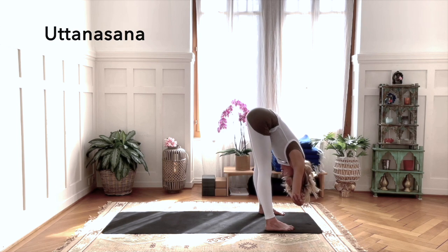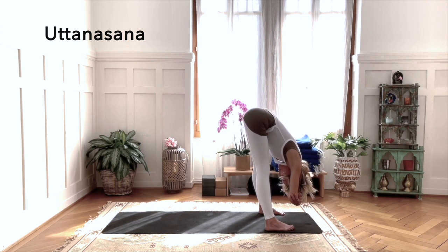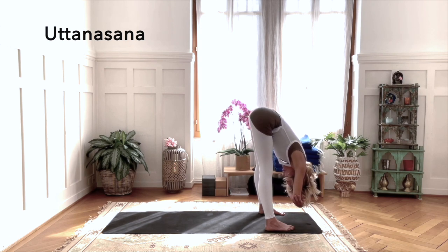Grip the knees up, grip the thighs up. And pull with the fingers on the elbows, pulling them down towards the ground. Lengthening the waist, lengthening the spine.